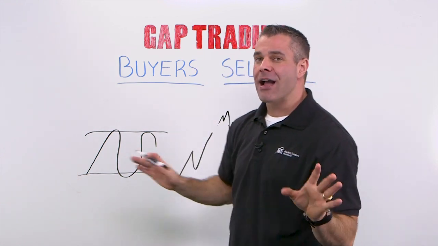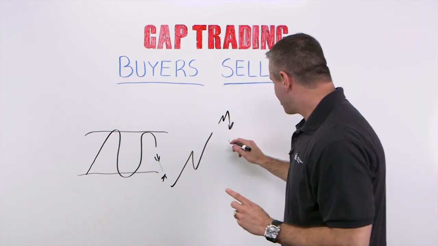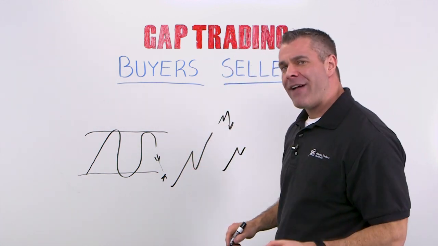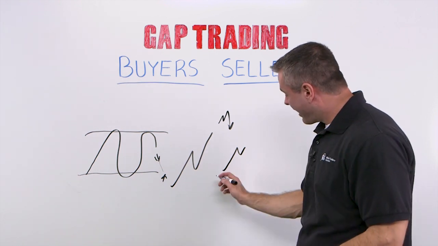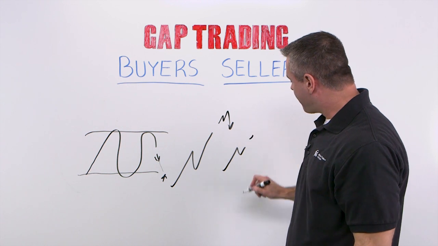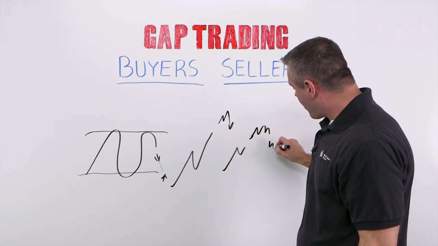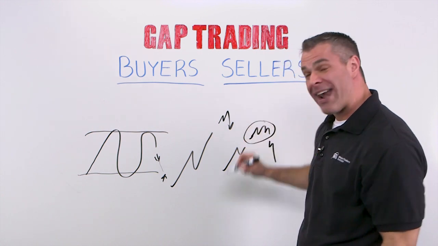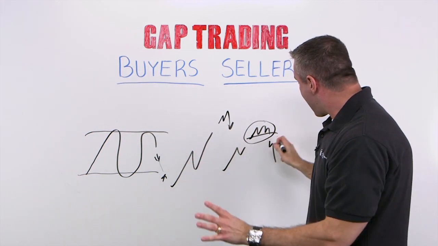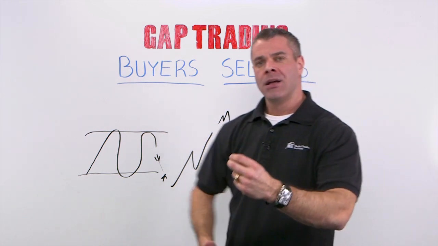Now, there's a pattern that I love to look for, and I love this. When I can find this, I absolutely start to get really excited. It's called an island reversal, okay? Real fast on this, what we're looking for is a gap after price has moved to an extreme level, a gap up, then some type of reversal pattern, and then a gap down. And what happens is it forms a little bit of an island right there. Price is kind of by itself. And this is a very high probability area here that professional traders can start to look to trade back to fill that gap.